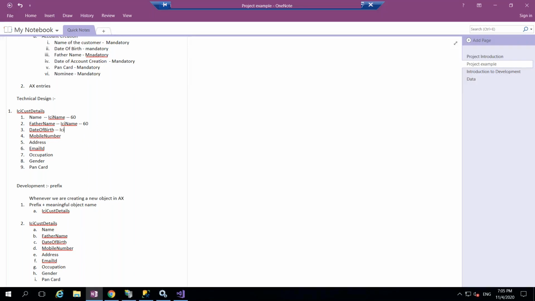Okay. So see here, there will be a few places where you can use generic extended data types. Generic means you will create one entity and you will use it everywhere. It's similar to your primitive data type.